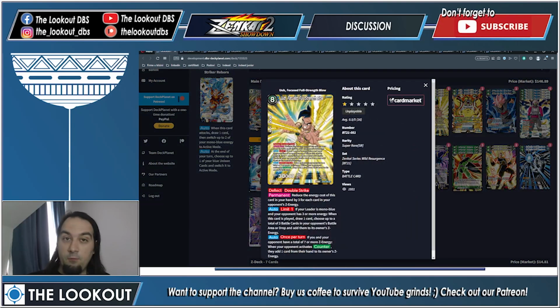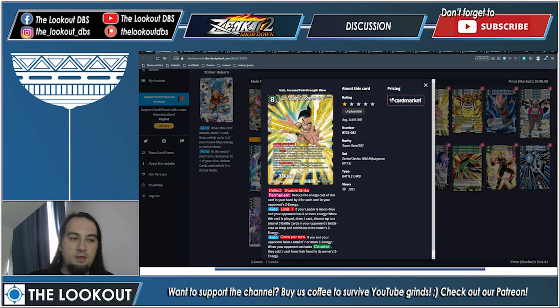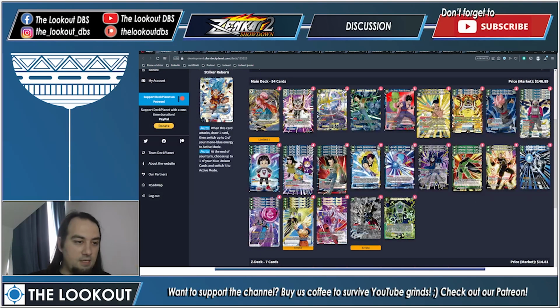3 copies of Oob. This Oob is phenomenal. If you're playing blue and you don't have this Oob, go get it. It's dirt cheap. It is phenomenal. It's one of the best blue cards that we've had in a long while. I think it got overshadowed by how bad the archetype itself is, but Oob, amazing card. Even the 6th drop is pretty good.